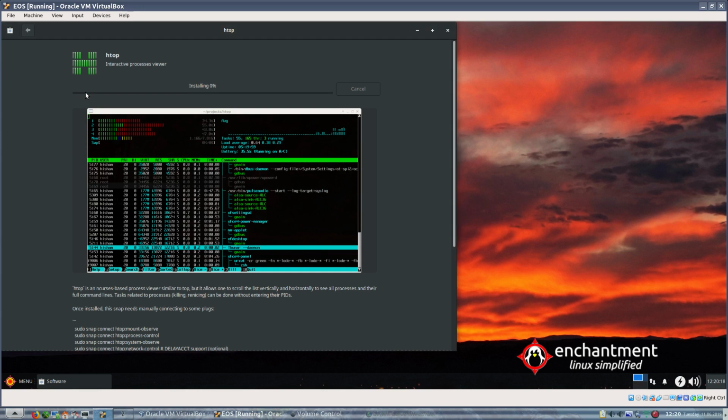I've got a feeling it's actually connecting through Snap. So it's installing it. I'm not quite sure if it's been installed through a Snap package or through a built-in repository. Nearly installed.